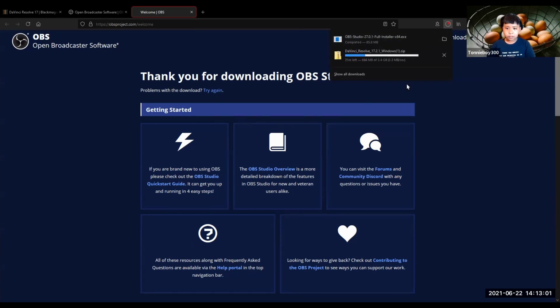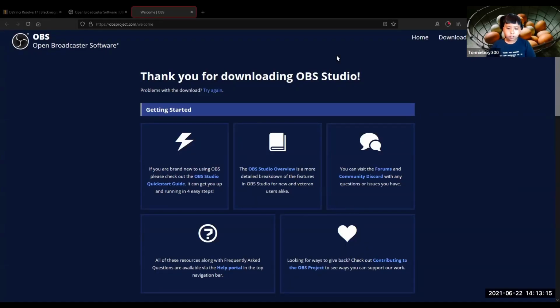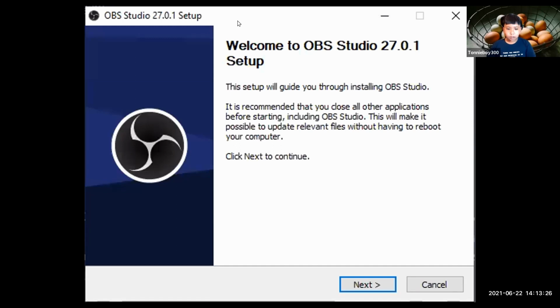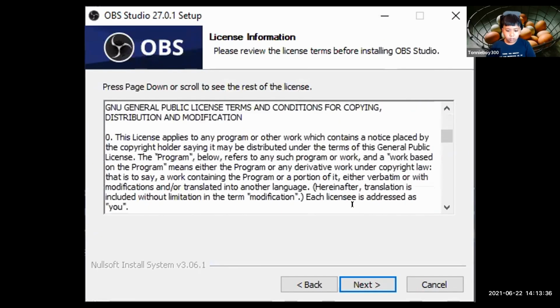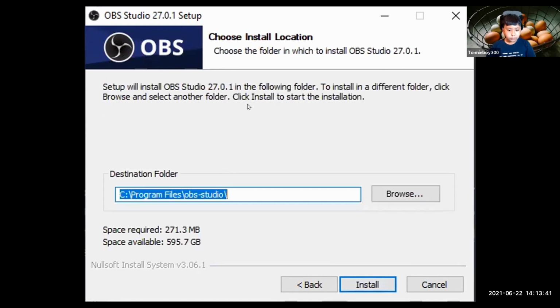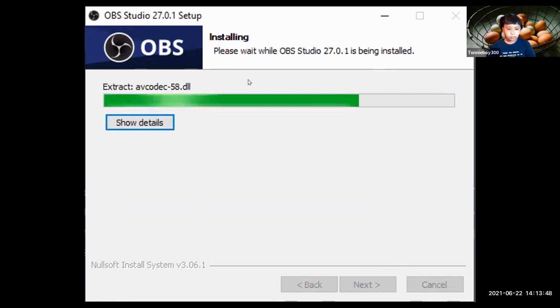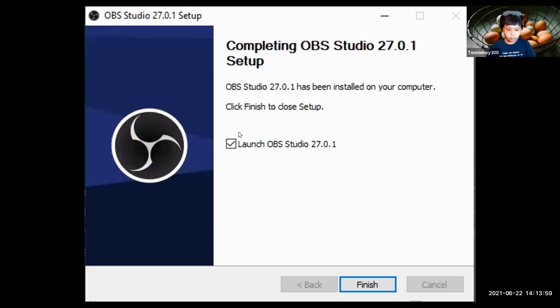So now let's install OBS. Run the OBS installer. It will ask you whether or not it can edit files on your hard drive. Click yes. And then go through the installer. So this is the installer. You can see here. It says, welcome to OBS Studio. Click next to continue. Here is the license agreements. Click next after reading it all. Then choose where you want to install it. I think this area is fine. Push install. Now it'll install OBS for you. And there it is. There should be a checkbox to ask whether or not you want to launch OBS.